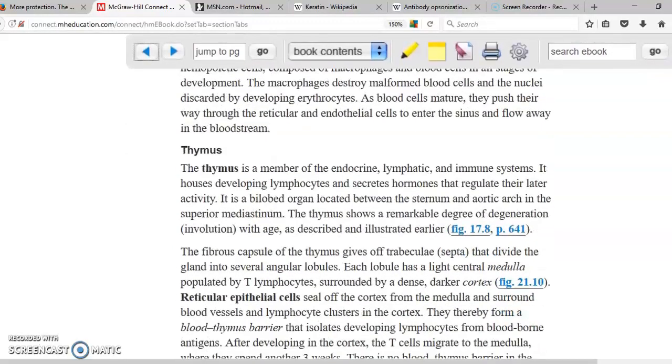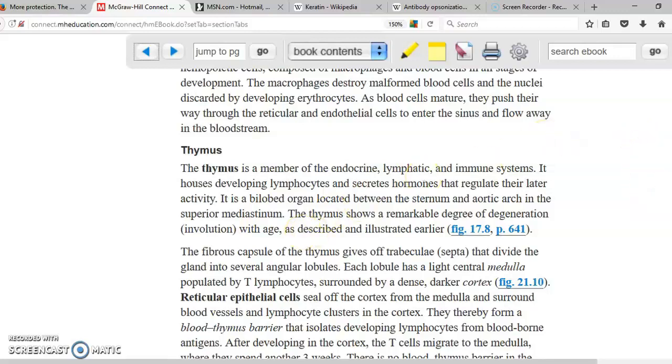The thymus is a very important organ because in here is where the lymphocytes T will go to mature. So the lymphocytes come out of the bone marrow, and you're going to have two kinds of lymphocytes, basically. Lymphocytes T and the lymphocytes B. The lymphocytes T go to the thymus in order to mature. In other words, maturing means in order to learn how to fight infections. But if they are not able to recognize antigens, for example, then they are going to be discarded. They are not going to be used. So not all the lymphocytes T will come out of the thymus ready to fight an infection.